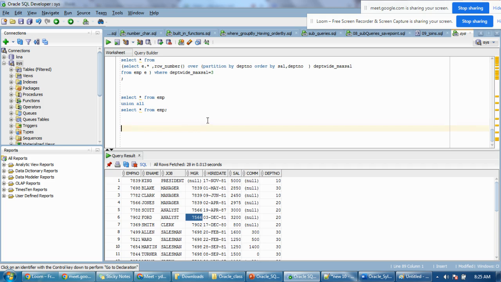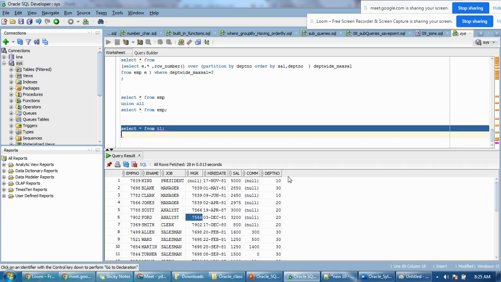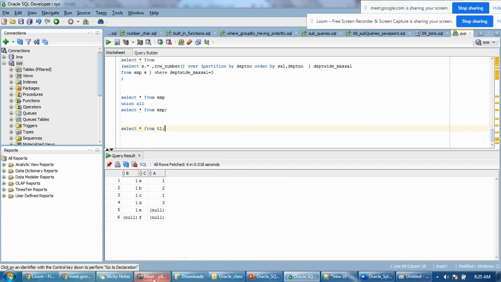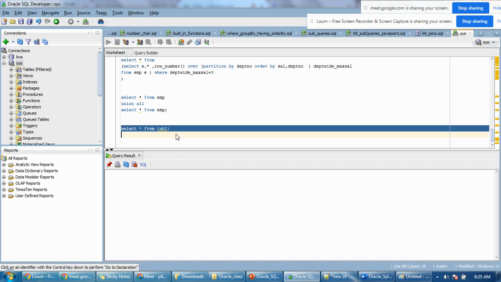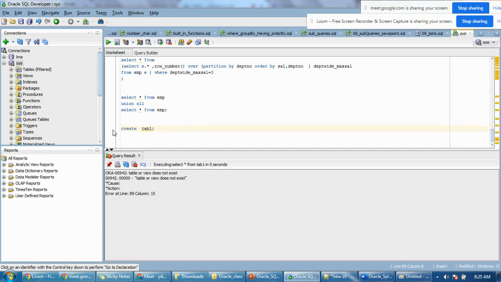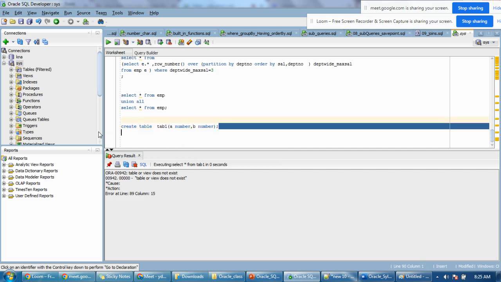Let me create one table. I guess I created one the day before yesterday. Select star from T1. Yes, I have data. This is the table data. Create table tab one, with columns A number, B number. We are just creating a table.